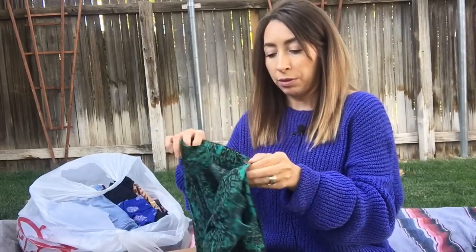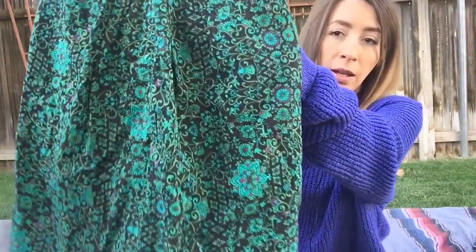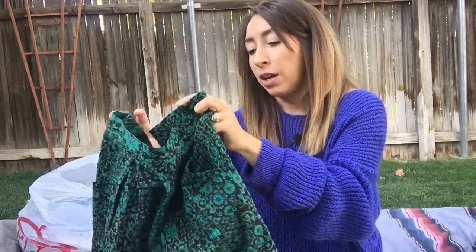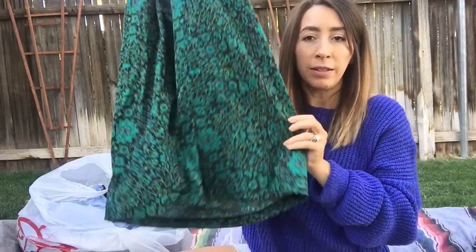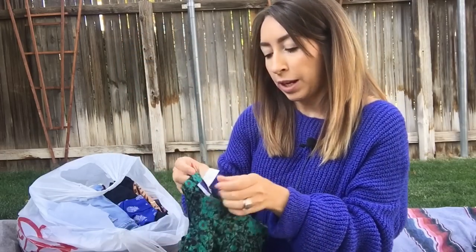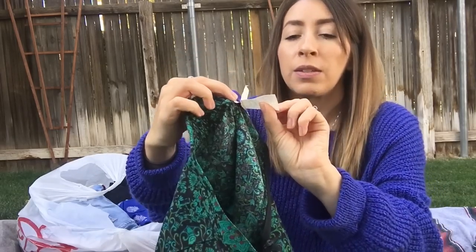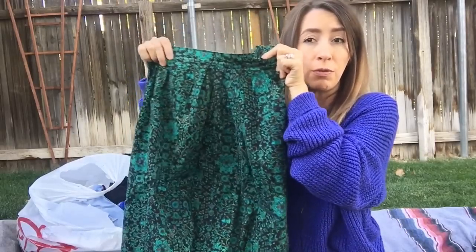This was also from the regular thrift store. It's another skirt — a vintage skirt — and I loved the colors and the patterns on this. I could not leave this behind. This was the half off tag of the day, so I got it at a really good price. It also has a zipper and little button closure on the back, really cute style, and it has pockets. The brand is Petites by Fundamental Things. You can see the vintage tags in here. This one says it's a size six, but I did try it on — it fits more like a size four, size two to four in my opinion.